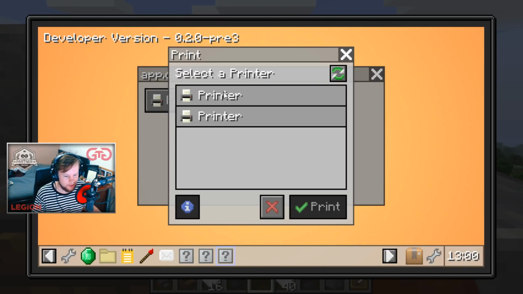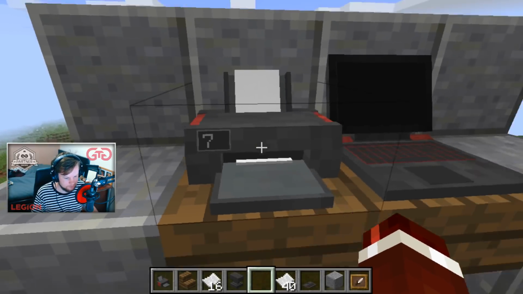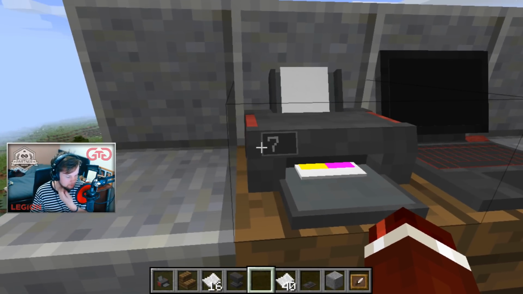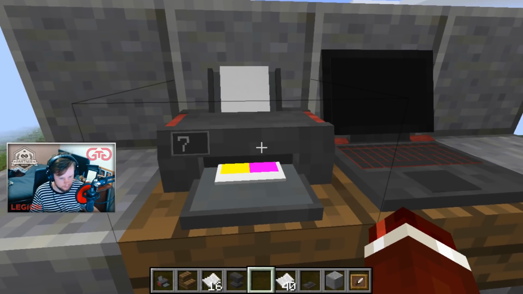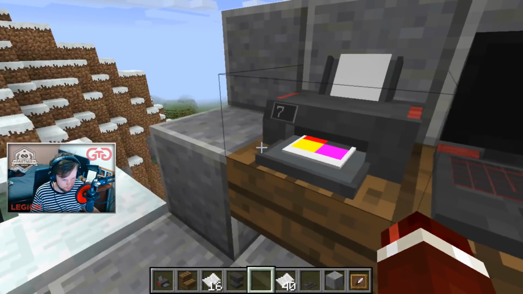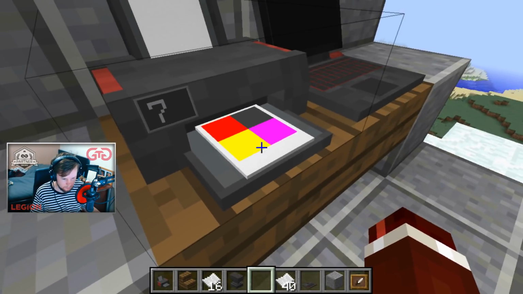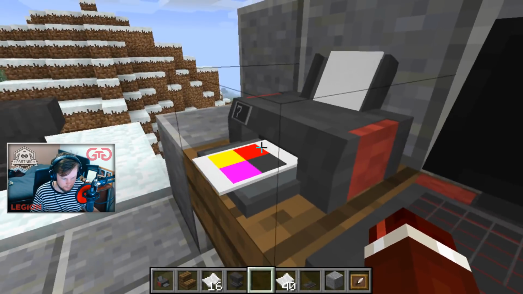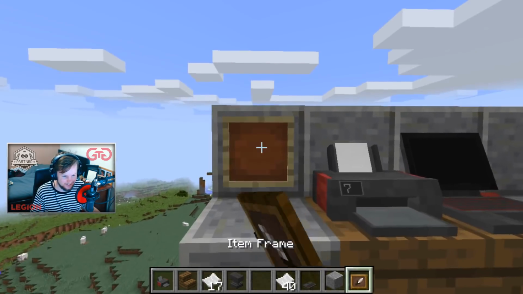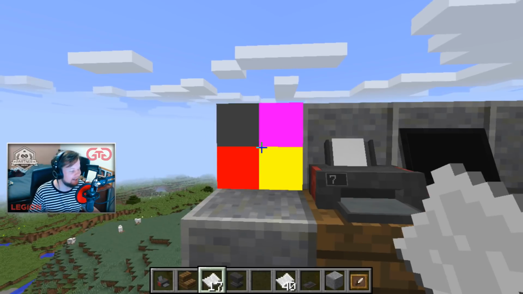Do you guys think it looks better than the smaller paper? It's so funny. Oh god. Boom.